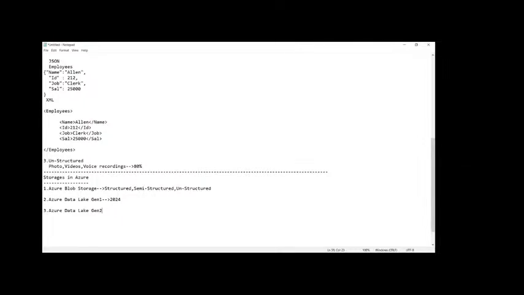Basically, the Azure Data Lake Gen 2 also stores the data. What kind of data does it store? Tell me now. It can store any kind of data, but most of the time the data is used for visualization purposes, that means for the purpose of analysis. Whenever we want to use the data for analysis, such kind of data is mostly recorded into this Azure Data Lake Gen 2.